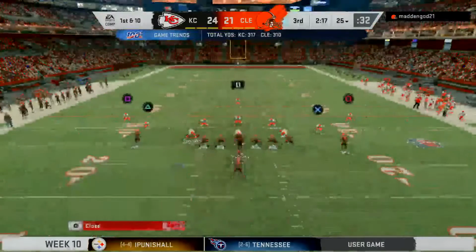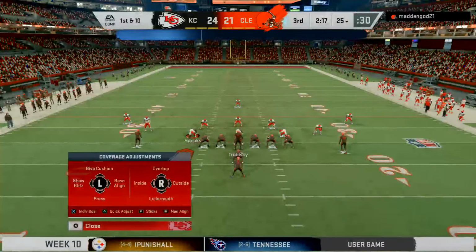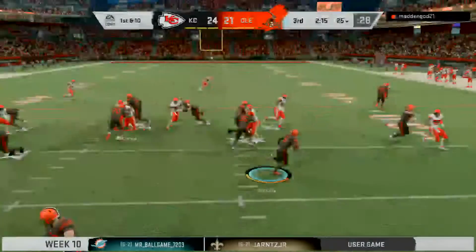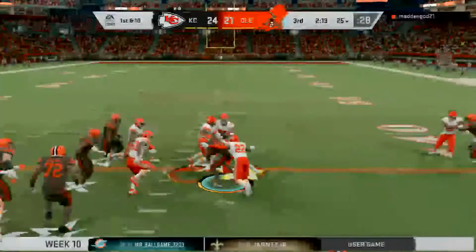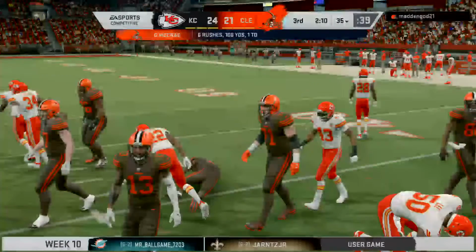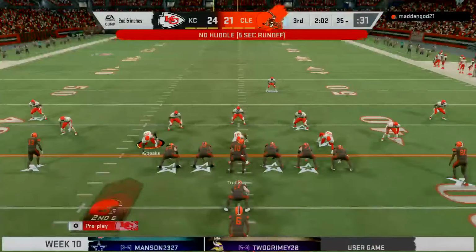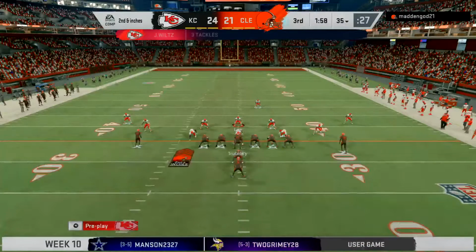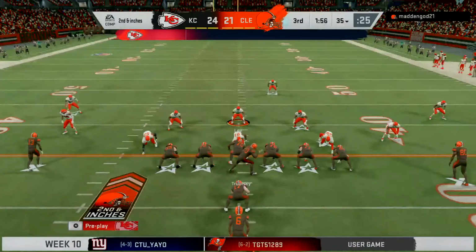The Cleveland offense ready to go. They had gotten the lead with the opening drive touchdown in the 3rd quarter. Now they relinquish that lead back. Could be in for an interesting second half. It certainly appears that way, doesn't it? Almost turning into one of those pendulum games, right, where it swings back and forth, and who's going to make the play that changes that, maybe it puts it on one side and keeps it there.